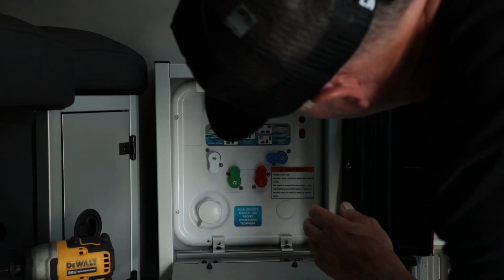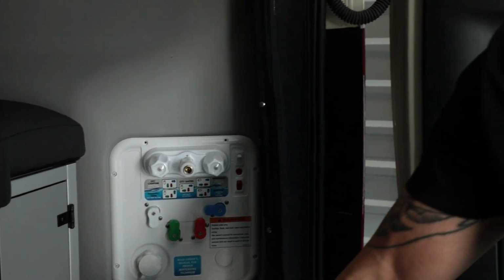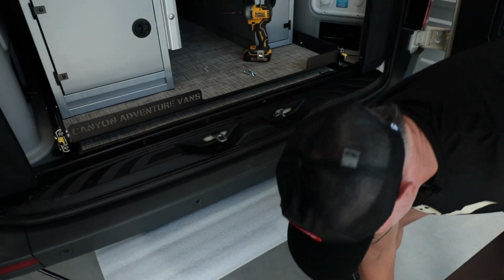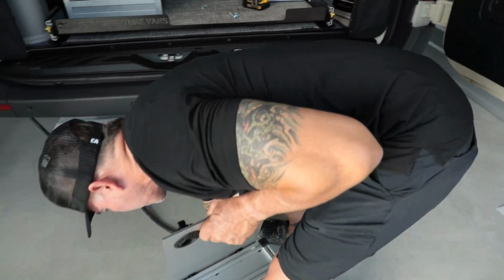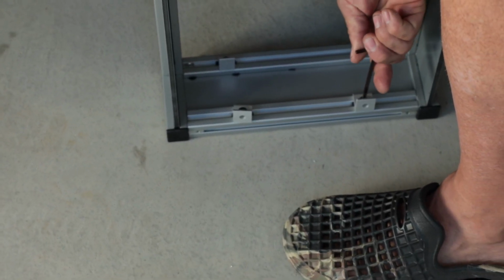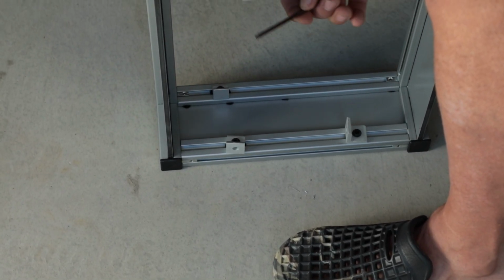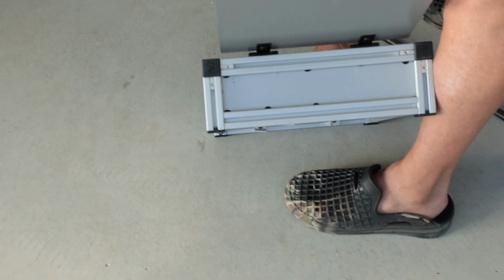So that top one, to me, I need to slide it over. I'm just gonna come in here, and actually, to make it easy, you would just come in here and loosen all of these up. If they don't line up, just loosen them up a little bit so you can slide them in place, and then we can go back and tighten them down. So do the same thing on the tops. That's it.